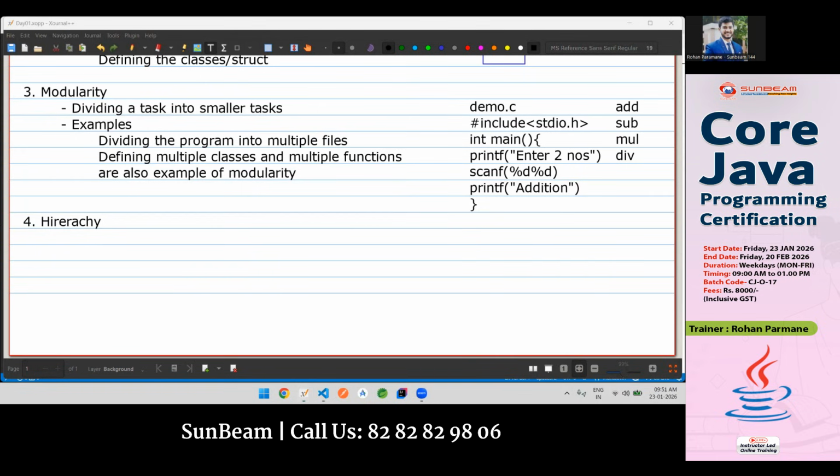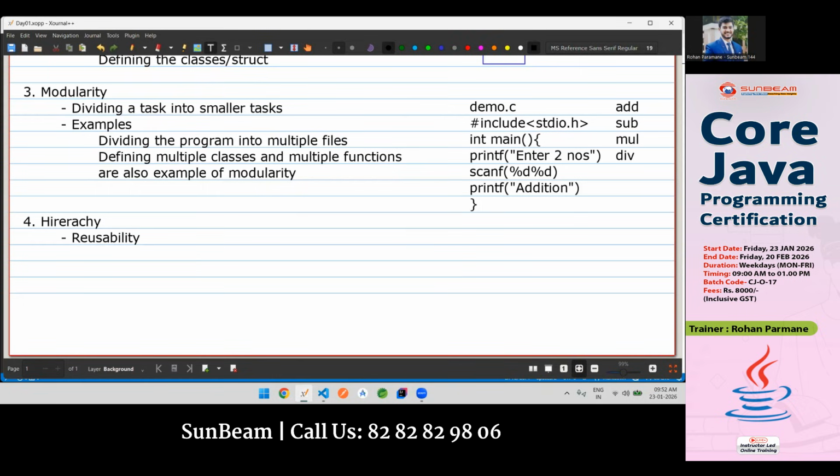Now, what is this hierarchy and what exactly does it have to be when you talk about the program? That is, what does implementing hierarchy in a program mean, and how does it differentiate an object oriented programming language from the other languages, that is, how did the difference come about because of it. So now let us talk about it. Let us talk about hierarchy first. Whenever you talk about hierarchy, always remember it talks about reusability. It talks about reusability.